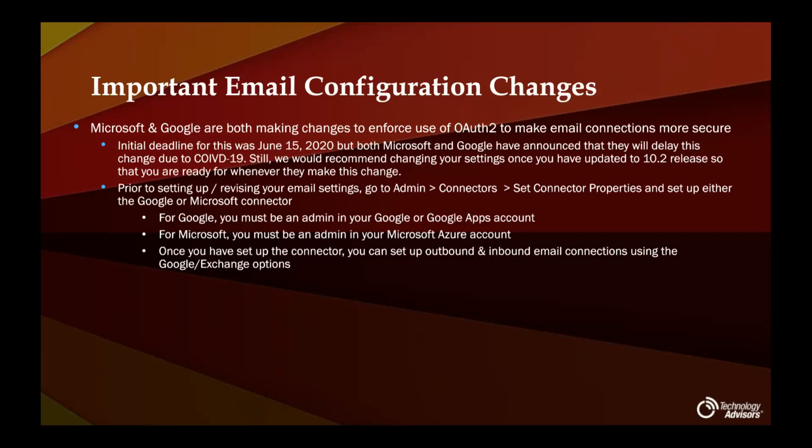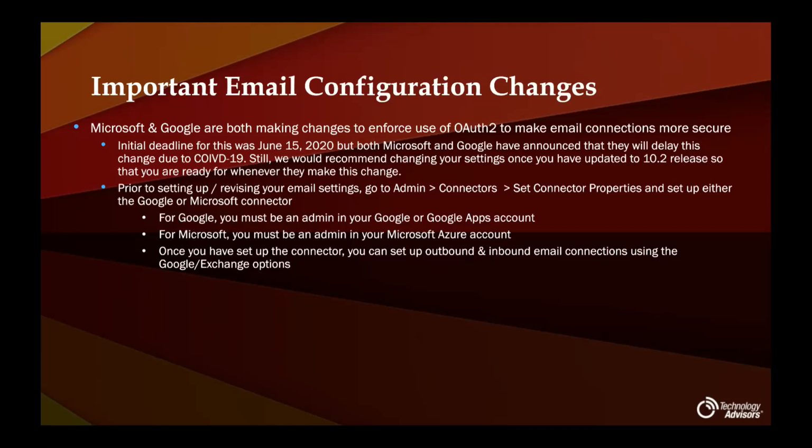There is a new setting you have to go through in order to use those OAuth 2 connections. The setting itself isn't new, the application to email is new. And this is the admin connectors setting. So maybe you've seen that before on the admin tools, maybe you've never looked at it because it wasn't used for too much up until this point.